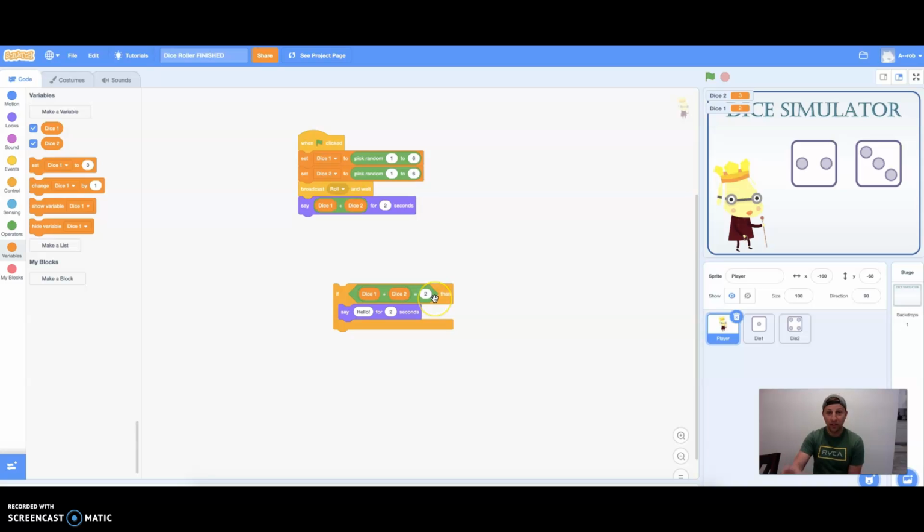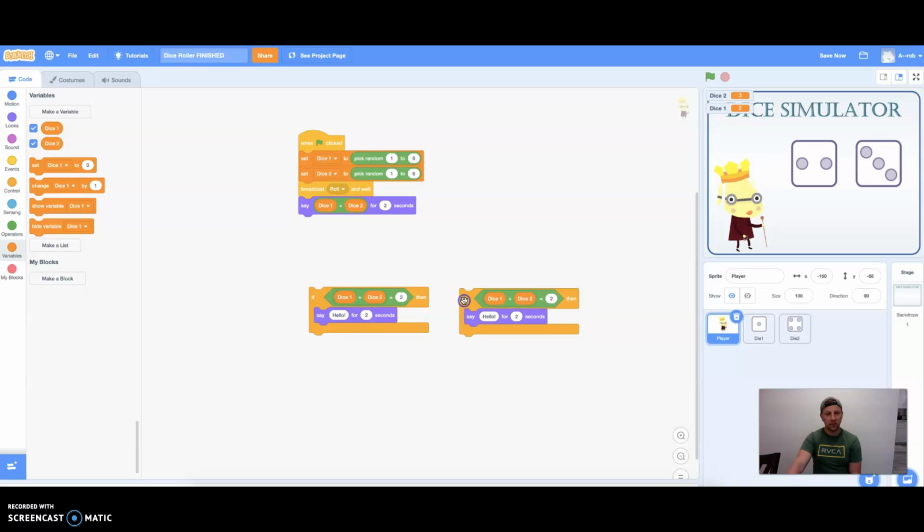Okay, one thing, here's my trick that will make this a lot easier. Now, you might be feeling overwhelmed and going, oh my gosh, I have to do this for 2 and 3 and 4 and 5 and 6 all the way up to 12. Yeah, but you can also right-click on it, duplicate it, boom. Now you can just make a few changes and say, hey, if this equals 3, then do the next action. And duplicate that and say, if it equals 4, then do the next action.